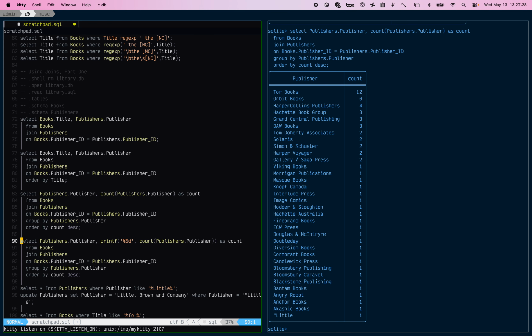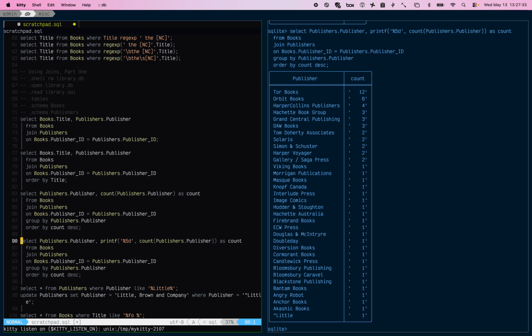Now I'm doing the count in a slightly different way. I'm putting some space before it. Now this is wrong. What did I do wrong here? This shouldn't have printed the single quote marks. I'm not sure why that happened. The function call looks right to me, but it should have just introduced spaces.